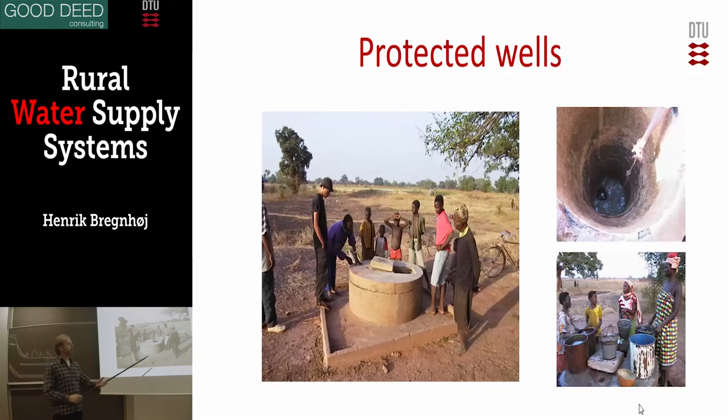Also, it has a lining inside the pit. About 3 meters is the standard, lined with cement, so no water flows into the well in the first 3 meters. You need water to flow in at the bottom, of course, but at least in the first 3 meters, the water seeping down would be clean, filtered somehow. It has the raised apron here that prevents surface water from running into it. A bit unusual, it has a lid also, but that's just an extra feature here.